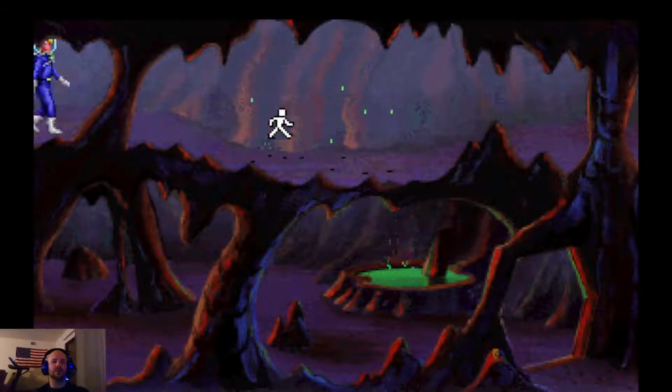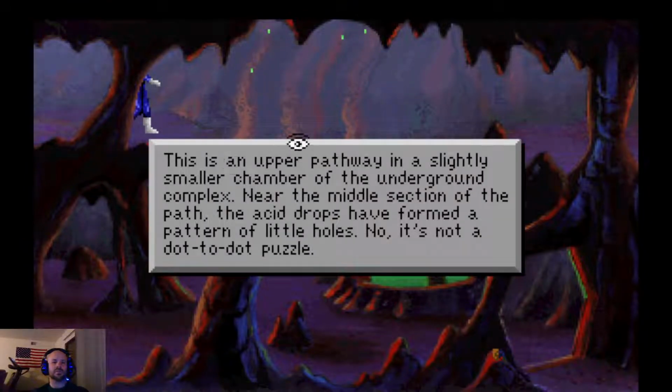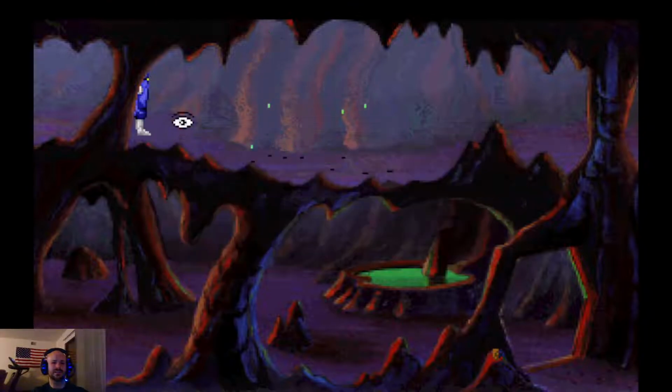And this next part I find actually quite frustrating, so I won't die intentionally, but I will probably do so accidentally. Where if we look, it's an upper pathway in a slightly smaller chamber of the underground complex. Near the middle section of the path, the acid drops have formed a pattern of little holes. No, it's not a dot-to-dot puzzle.